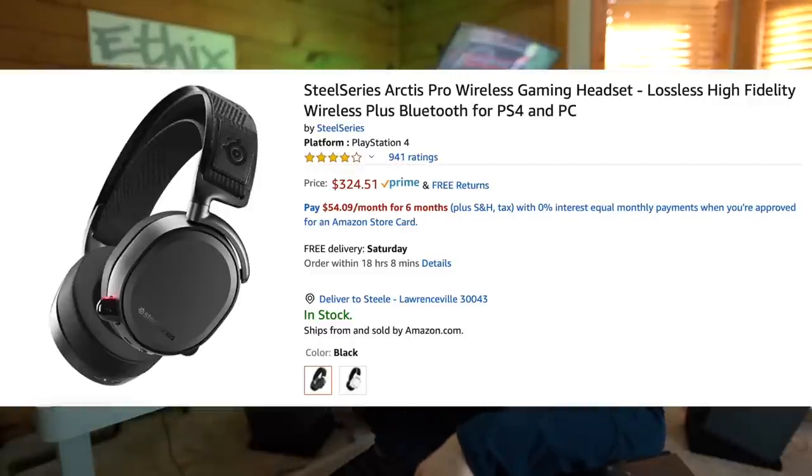The headset that I got, these are pretty pricey. This is a SteelSeries Arctis Pro Wireless. They're like $350 shipped with tax. I don't know if it's worth that much, but they're a really nice headset. The mic isn't that great because it is wireless, but hey, it works well. I may end up getting something else if I end up streaming, but for now, those are working great for playing Call of Duty, which is the only first-person shooter that I'm currently playing, and I'm also playing the simulator stuff.